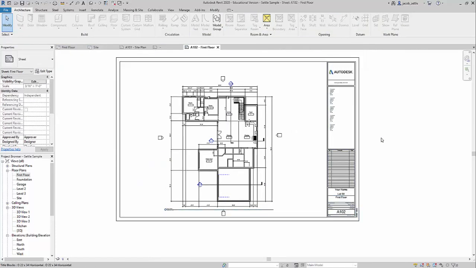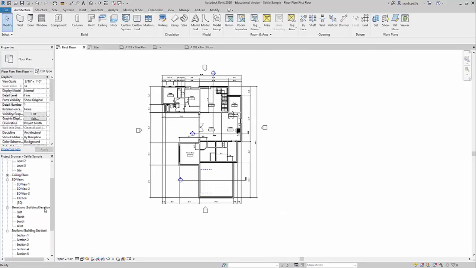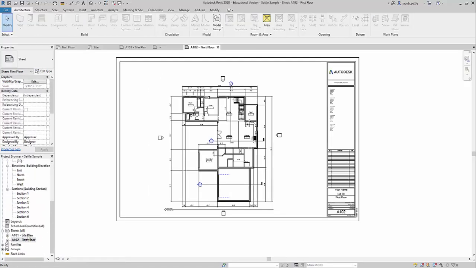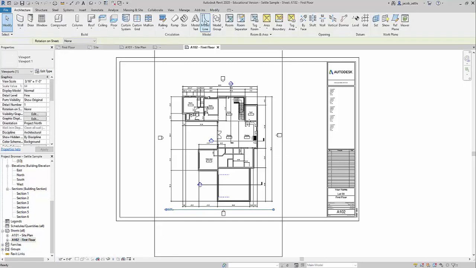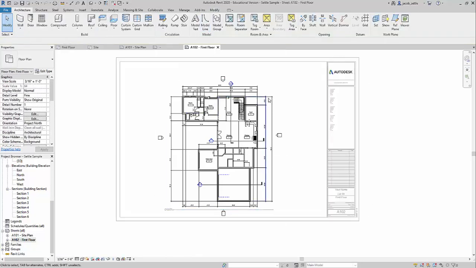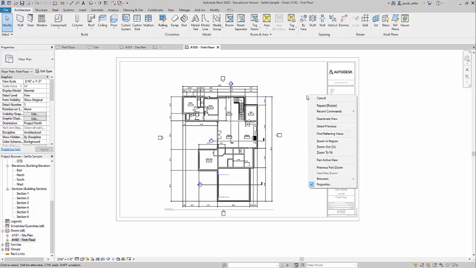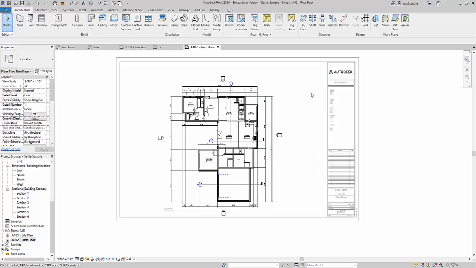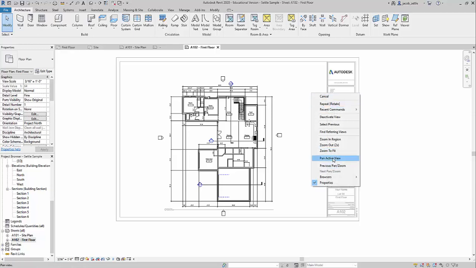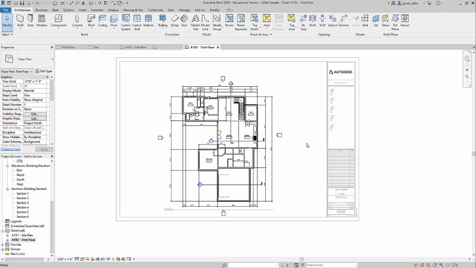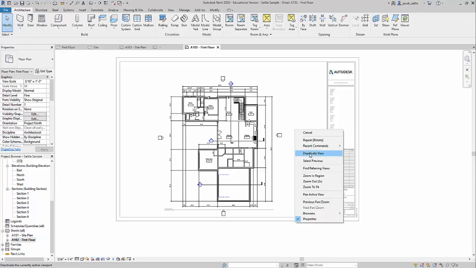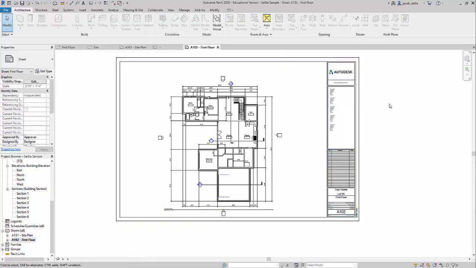If you need to edit things, you can do it 2 ways. You can go back to the first floor, or while you're on the sheet, so if I'm on first floor, if you click this, you can activate the view. Notice the title block gets gray. You can now work on the sheet, and then when you're all done, we want to right click and deactivate view there. That'll take us back. See how the title block got black again, and you can work through there.